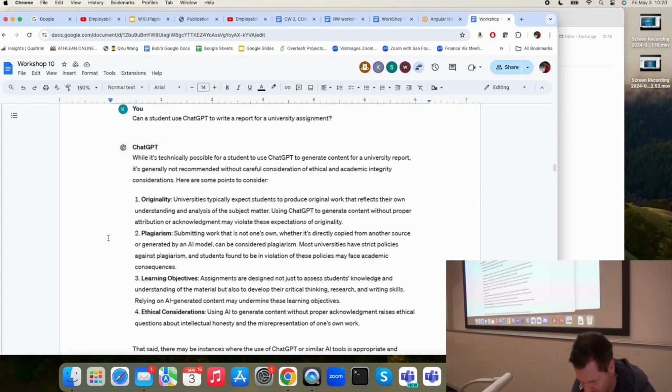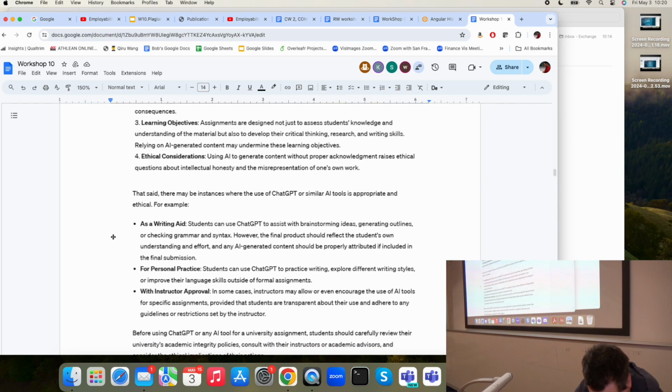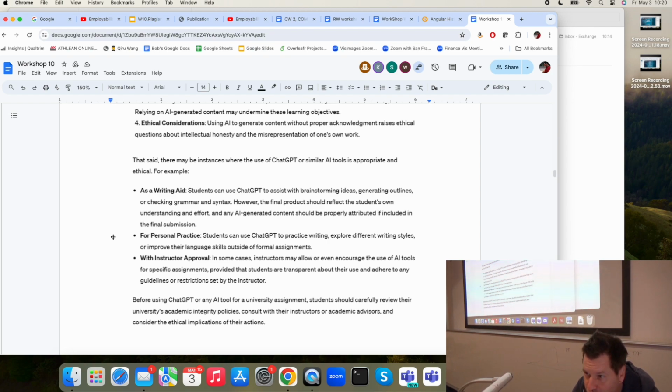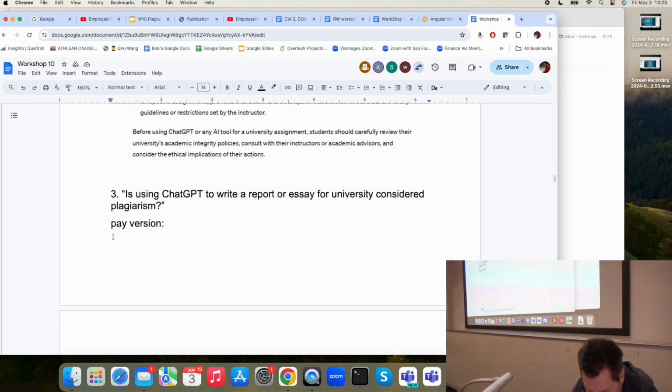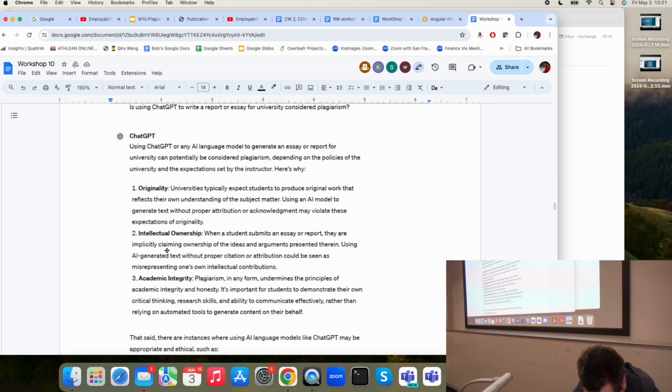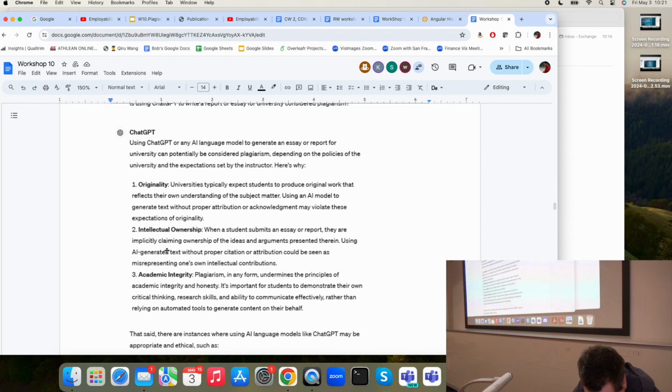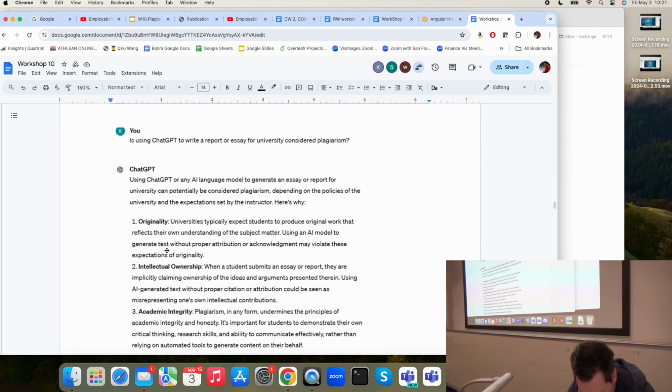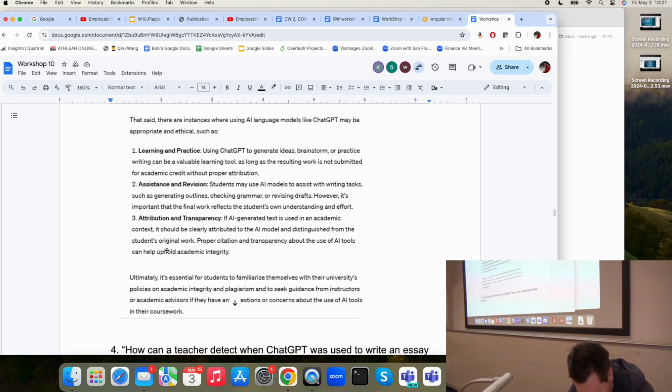Interesting, so the answers are different. Mm-hmm. Actually, if you use the same model and ask the same question, they will generate a different answer. A different answer, yeah, the second time, yep. Definition of plagiarism is institution. Okay, so it's repeating itself here. Okay, so it looks like a good answer. It looks like the free version is giving good quality answers to these questions.